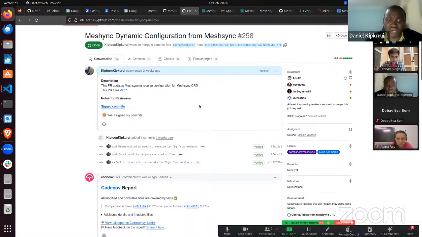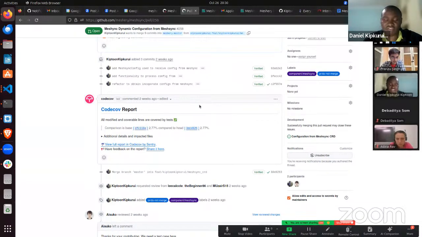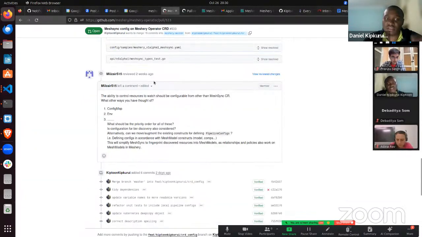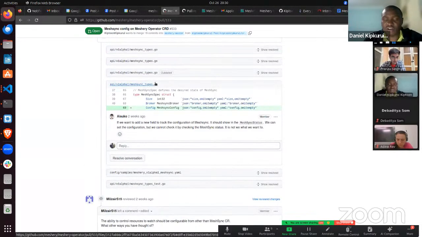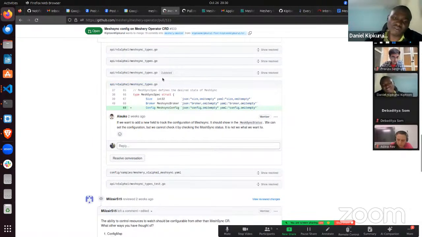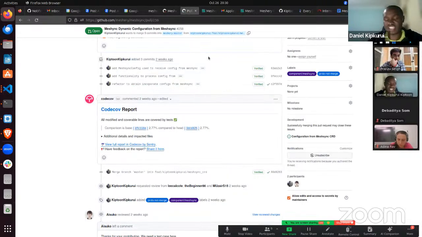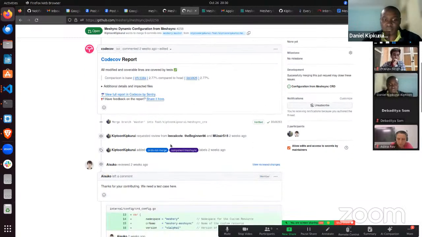The only overarching thing that I have remaining here is, once the CRD is confirmed and we can have it as part of Meshsync, there's some form of code duplication, because I'm having to repeat the CRD on the Meshsync side so that we can have that struct, and then I can deserialize into that struct. Once the Meshsync side is approved and goes through, I can use the link to that custom resource without having to repeat it here.